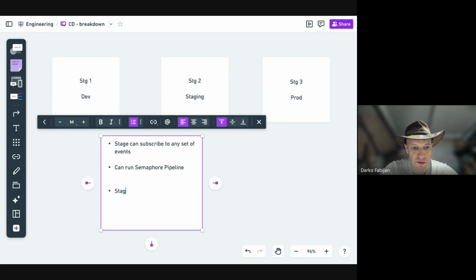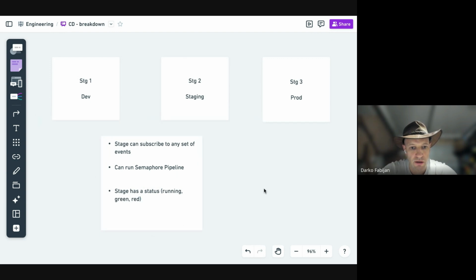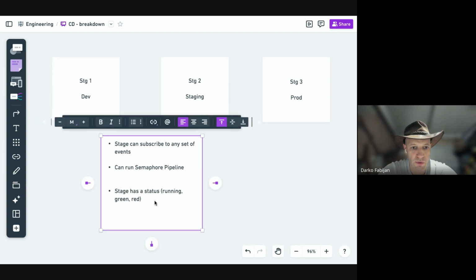And definitely a stage has a status: definitely running, and I'm going to call it now green and red. And one other thing, and I'm going to stop at this level, that we want, which seems super useful.